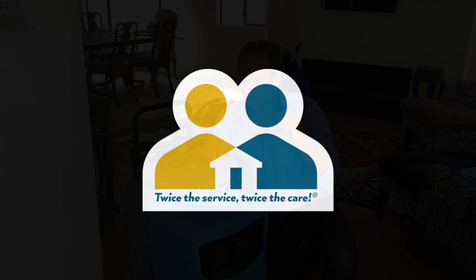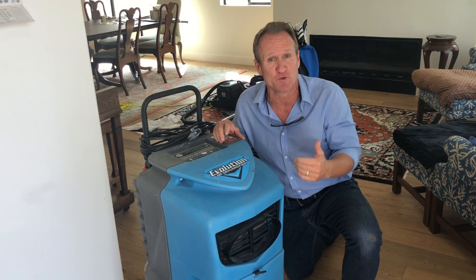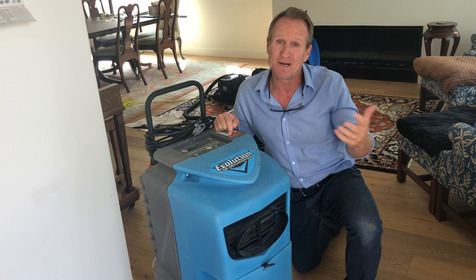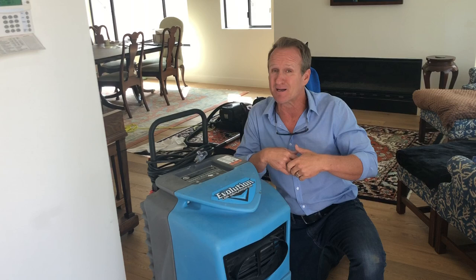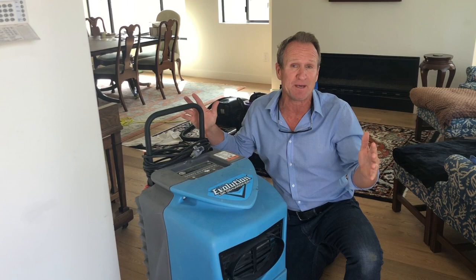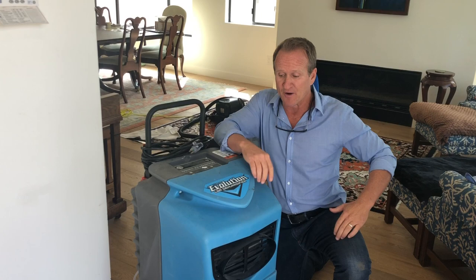When it comes to mold removal and wet walls or wet floors, you've got to make sure that you have a dehumidifier. This is the only piece of equipment that's going to extract the excess moisture from any type of substrate — that is a food source that you have to remove. A lot of times we're seeing fans or air movers set up, and that's a big no-no. It's not going to do a good job drying anything out, and it's going to blow mold spores everywhere. Set the dehumidifier up for about three to five days, preferably under a containment. It draws heat inside the affected area and then pulls the moisture out by discharging it from the area. Dehumidifier is very critical if you do have wet areas.